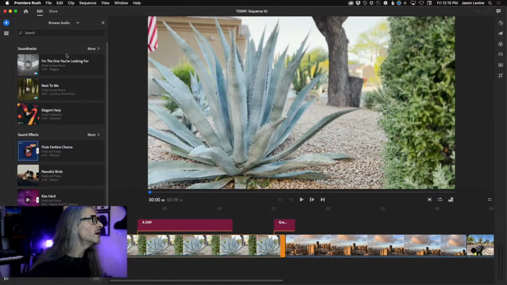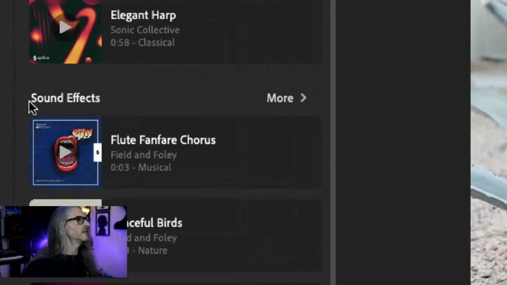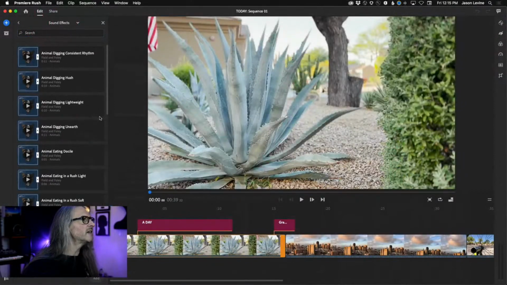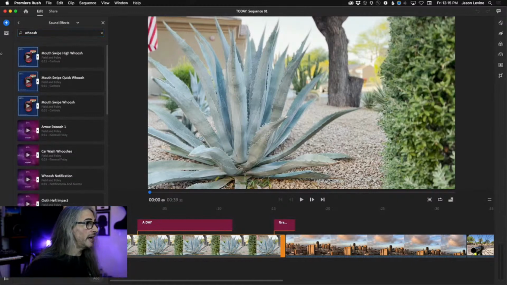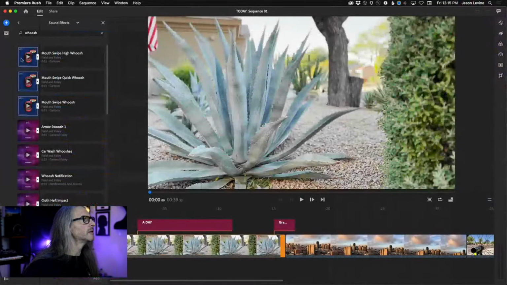So it's real simple. You can search by genre. You can search if you want specific types of loops. You also have, as you see here, sound effects. We were talking about whooshes before. So let's see, what have we got in terms of whoosh? Right up at the top here, mouth swipe high. I don't know what a mouth swipe whoosh is.